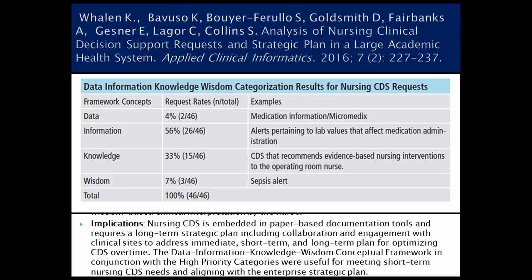The other thing that's great about it is it shows a strategy for, when you have to implement a new system, there is a lot that needs to get done, right? So you have to prioritize. And so it was really a strategy for looking at what's the short-term plan around nursing clinical decision support, and what's our future vision? And they took care of both of those at once. It's a really great paper.